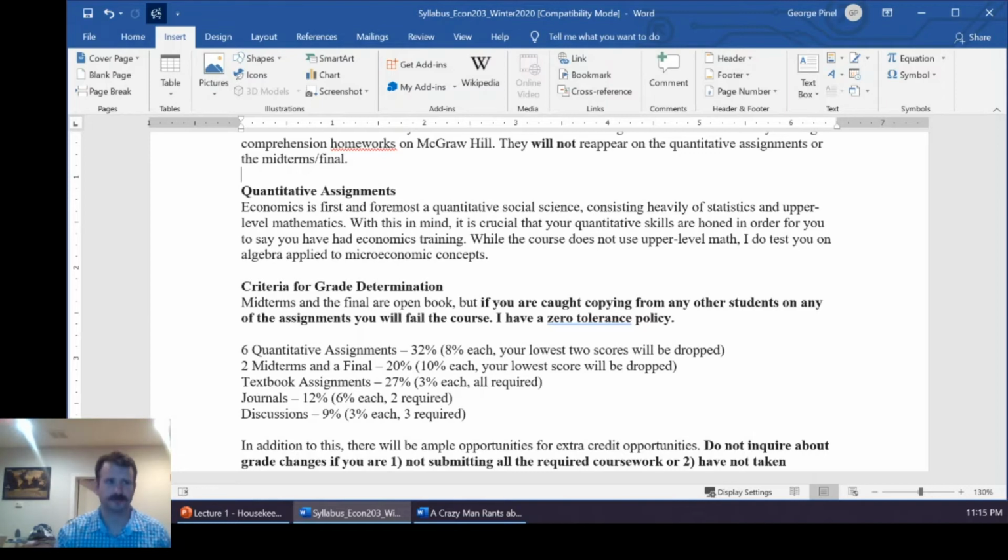Understand that while they are curved, they might be a little time consuming, but they will follow the lecture notes. For a lot of students, I'd say there's a rough divide, 50-50. Some people get it, some people don't. If you're following the lecture notes and you have questions and you're asking them, it should take about 2 hours to complete a quantitative assignment.